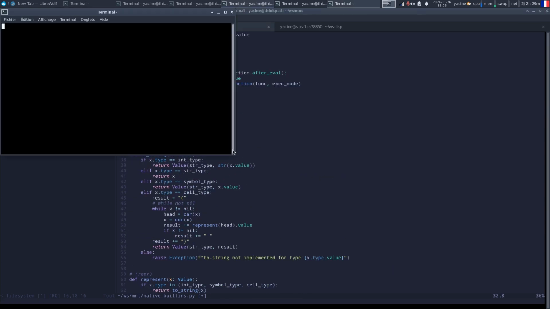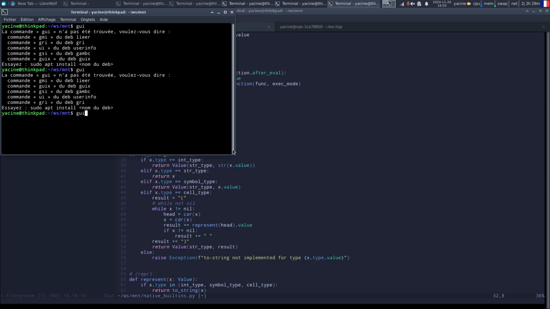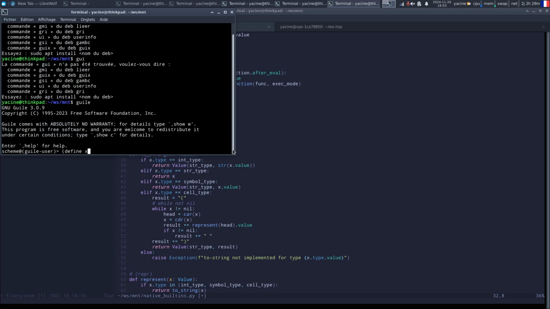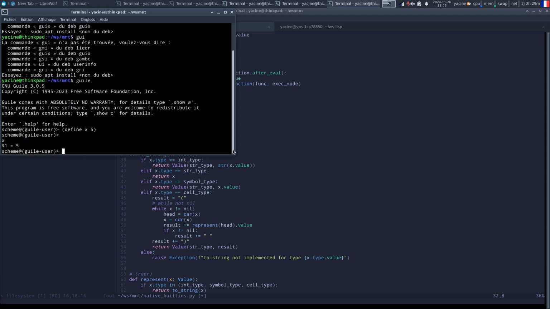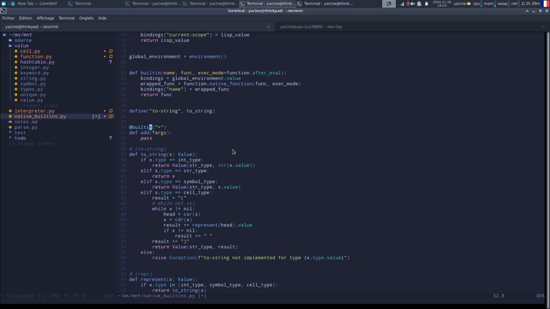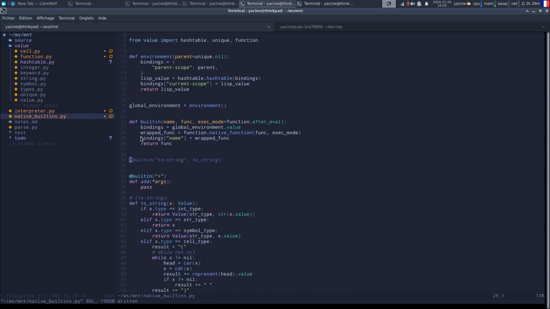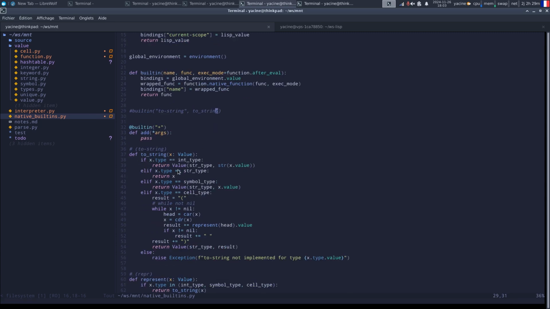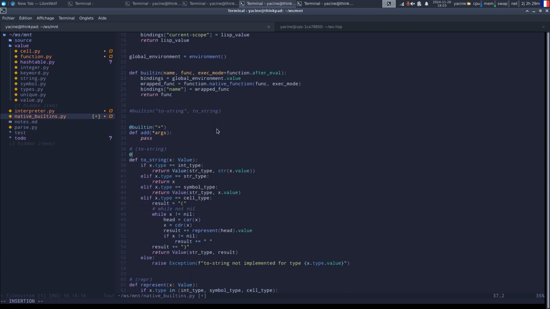Because in Scheme, in Guile, for example, the define function is what is used for definitions, functions and variable definitions. But I could still call the global definition utility this way. So I'm going to try to define everything.